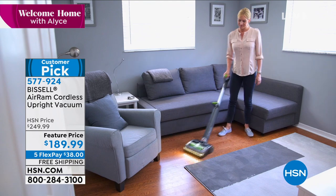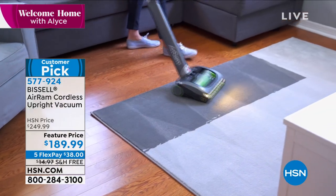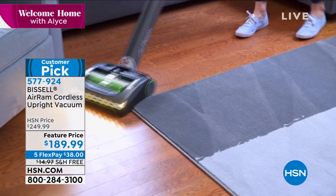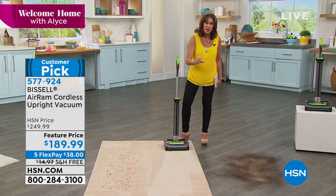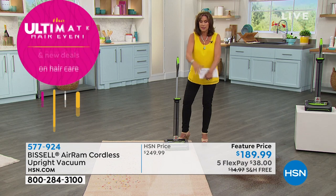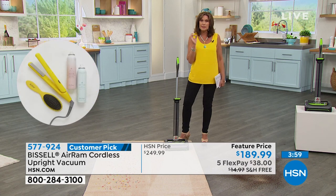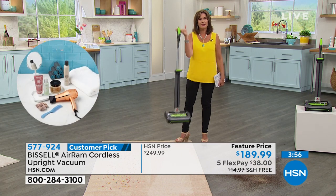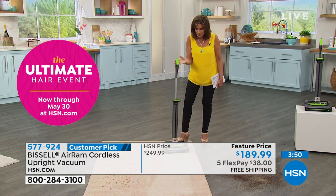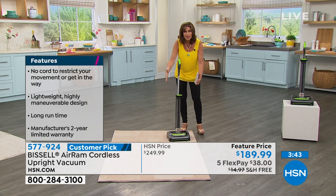No longer. This is a game changer. You cut the cord, you keep the power, and you keep it in a different way. This thing picks up huge piles. Typically, a lot of vacuum cleaners have a very low front to them so they end up pushing the dirt so it can even out to pick it up. Not this one — you see the piles that Jenny goes right through, and bam, it is gone one pass. The precision with which you clean, and the fact that it is 7.7 pounds. Completely redone in terms of design.